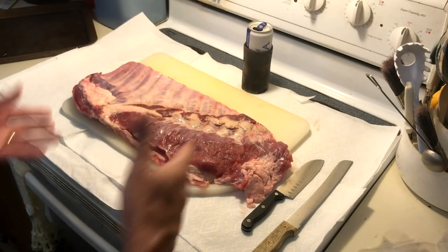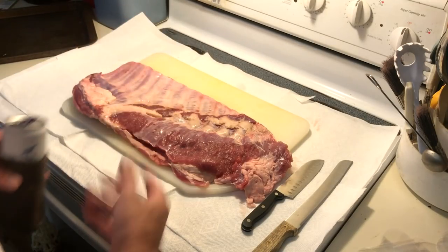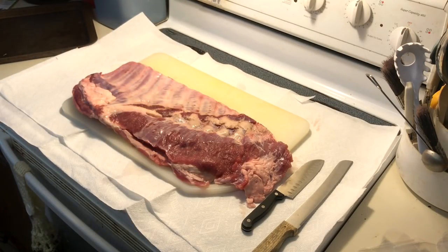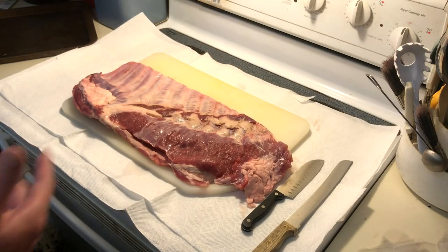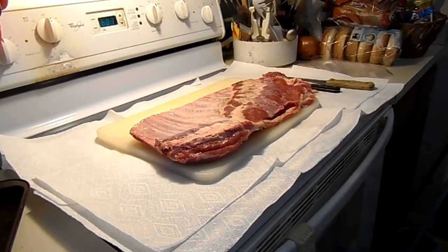Welcome back — it's the next day. Last night I had four racks of spare ribs and let them thaw out; a couple were already kind of thawed. It's been a while since I did any ribs, but we're gonna do these St. Louis cut. It's graduation weekend and my oldest daughter's gonna be here — she wants some ribs even though she worked at Sonny's. She wants daddy's ribs.